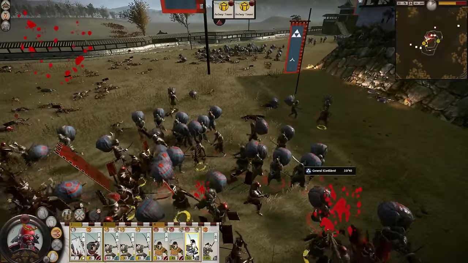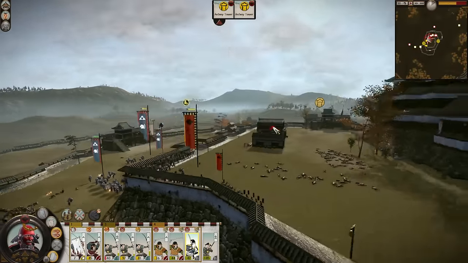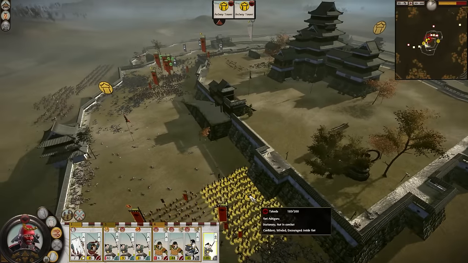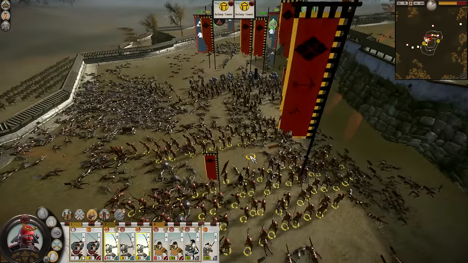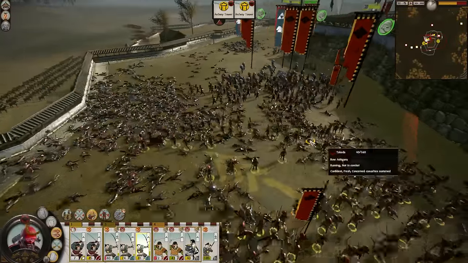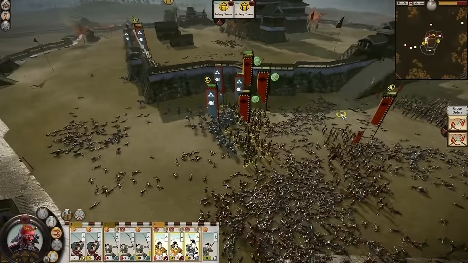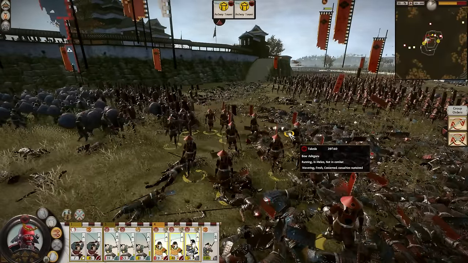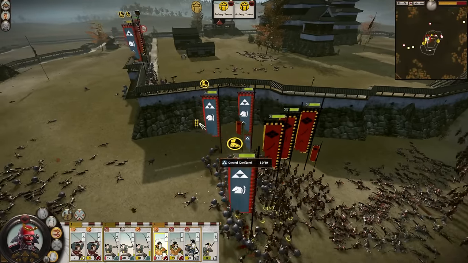Bring them all down. Well, they're climbing up there as well. They're not hanging about, are they? Katana Samurai, get up there. I mean, this looks like a battlefield. Yeah, the power swung in our favor. How are we doing? Yeah, we're cutting them down.